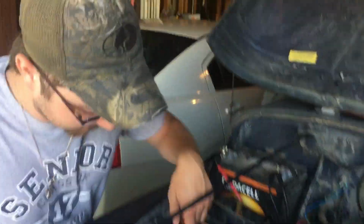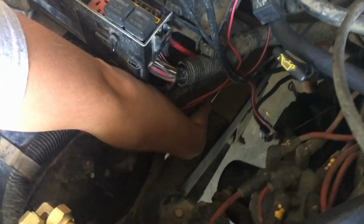But we're going to follow the frame down here. You can see it down here. We're going to follow the frame all the way down. Probably on the outside, not the inside, because the motor's right here. I might have to get some exhaust wrap, the heat shield wrap, to put around it, to help not melt it rather.